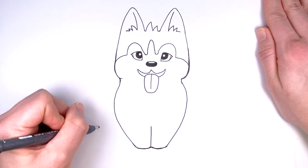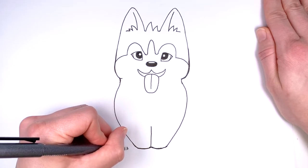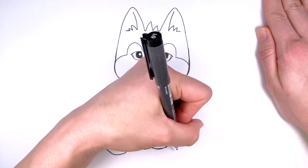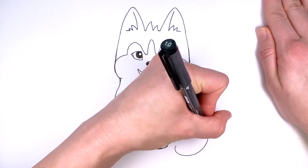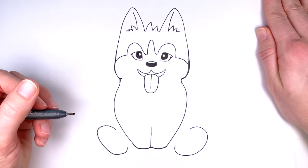Now let's make the hind legs. I'm gonna make a C shape. Just come up around. That's for one paw. Now on the other side, let's make a backward C. I feel like I may have made that one too big, but that's okay.